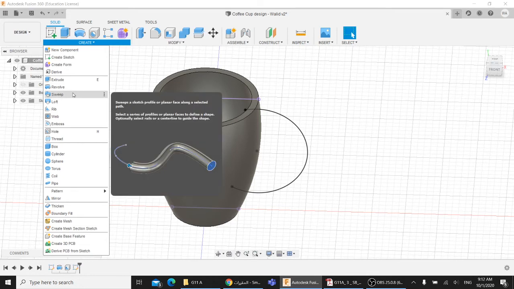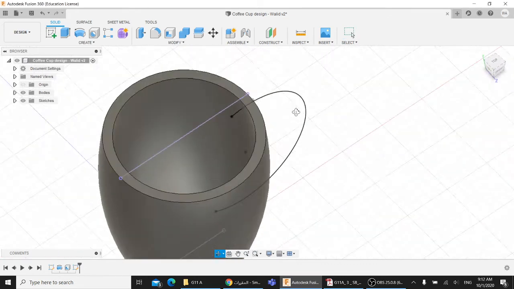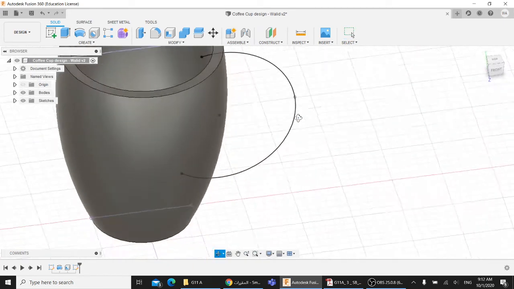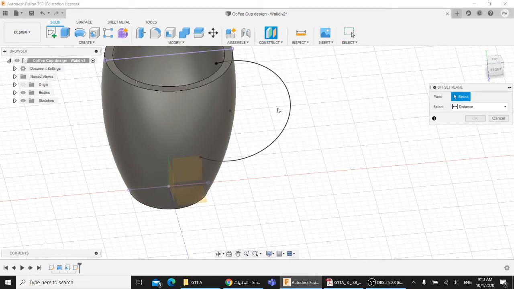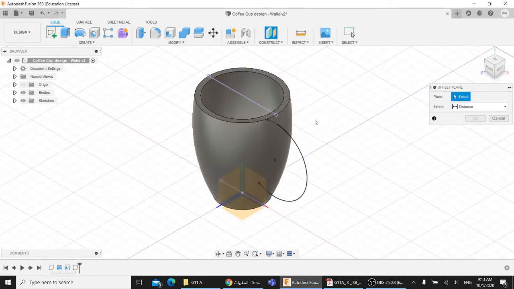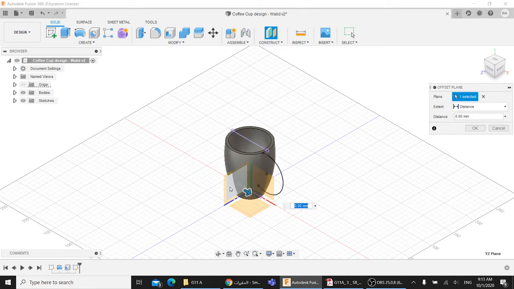We have the path, but we don't have the circle that should be drawn over here. In order to draw a circle on this point, we need to construct an offset plane. This offset, we will be creating it away from this one.